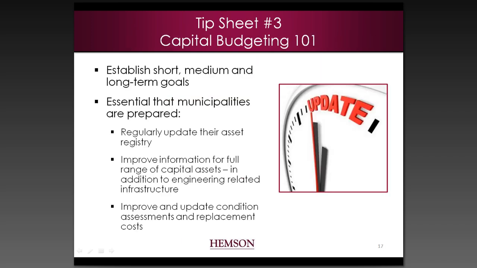So continuing on with tip sheet number 3 in the capital budgeting, I think we all recognize that this is tying into your capital budgeting now, and it's important, we think, for most municipalities, again reflecting fiscal realities, to establish short, medium, and long-term goals that are achievable and saleable to your councils and to your residents. So it's important as part of that process that you continue, on a regular basis, to update your asset registry in terms of the assets that you have and also the condition of those and the useful life of those. And if you can start to layer in some of these dynamic approaches and look at your engineering and gear it towards those, that will make it all that much easier to do on an annual basis and to reflect on those goals that you're trying to achieve.